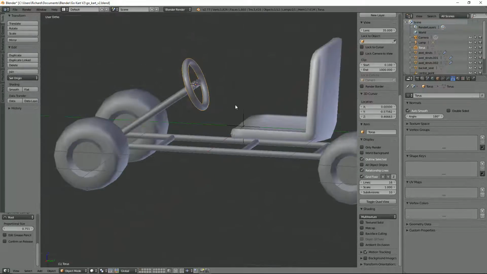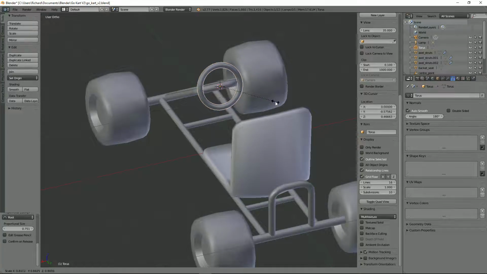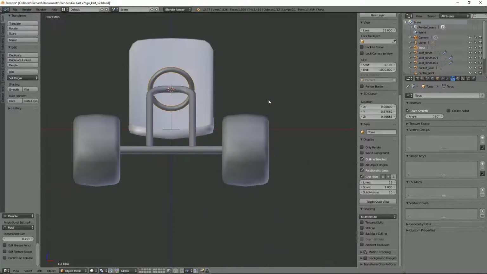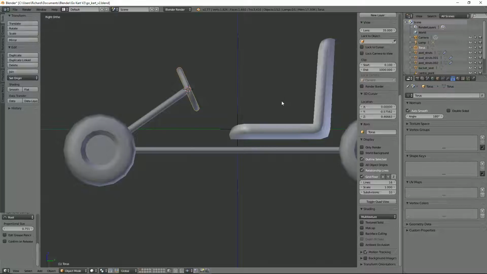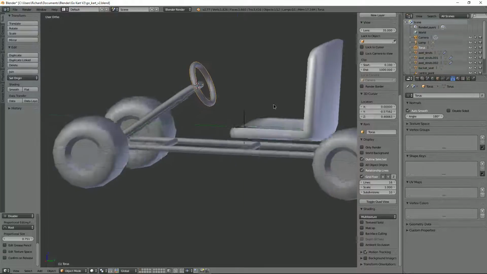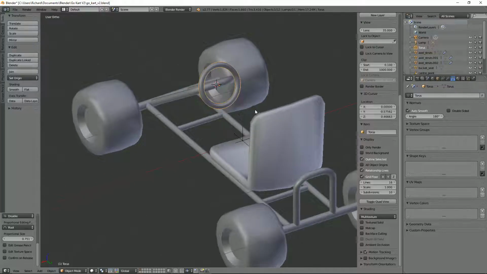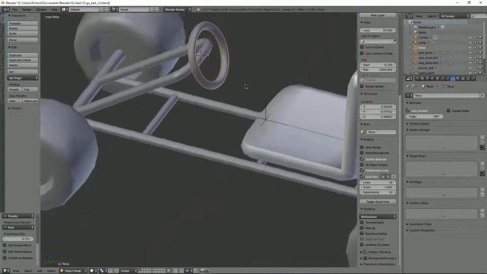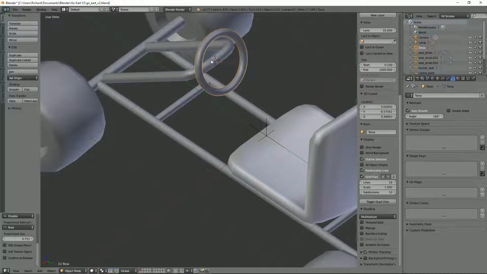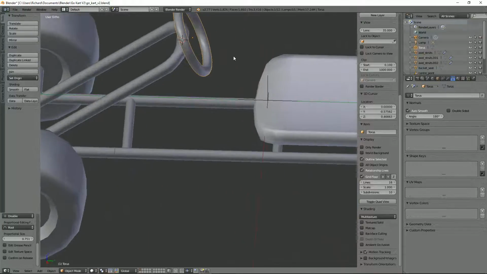Let's just start scaling until we find something sensible. Maybe grab that and just grab that as well. I didn't actually add any connecting nuts or anything, so it obviously doesn't look right at the minute, but we'll sort that out in a second. Okay, let's go with that. I like that actually. Yeah, I like that. Let's go with it.